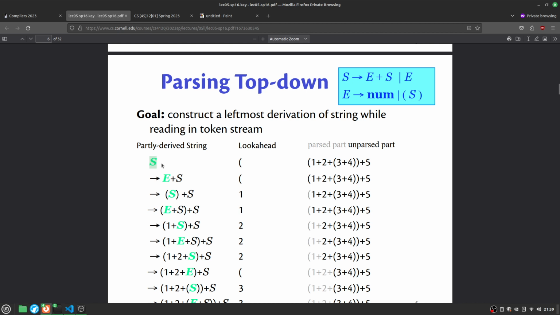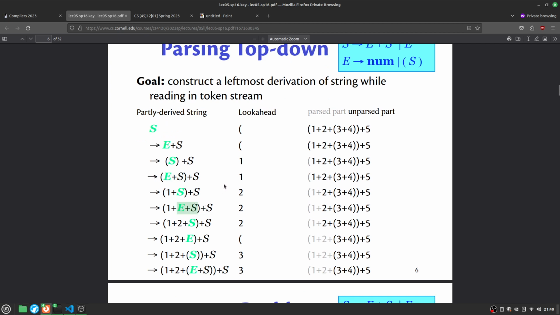So if we start at the top and look ahead is parentheses, we have to get all the way down here to the parentheses. To do that, we have to go into E. We could be E plus S, so we go into E, look ahead is still this, then we find this production, substitute it in. So again, we can go into S. S can be E plus S. Then in E we find some number, plus S.